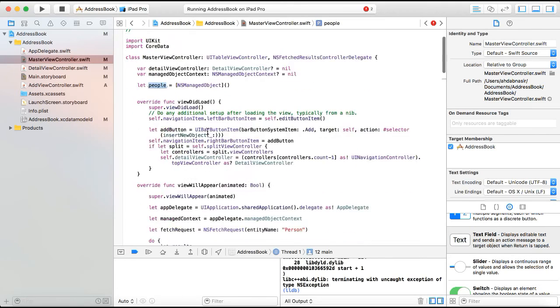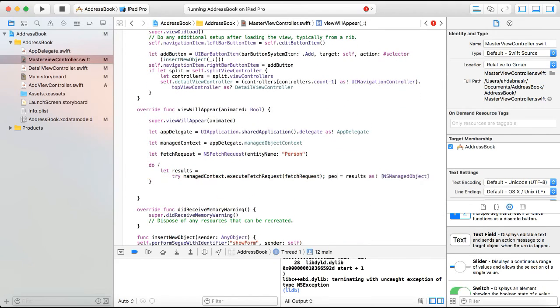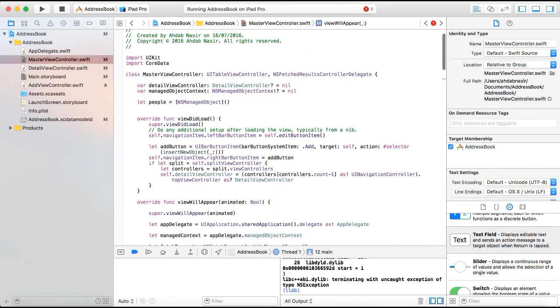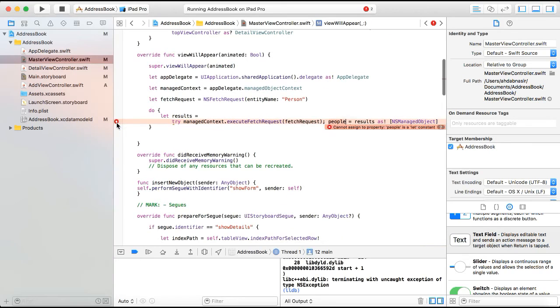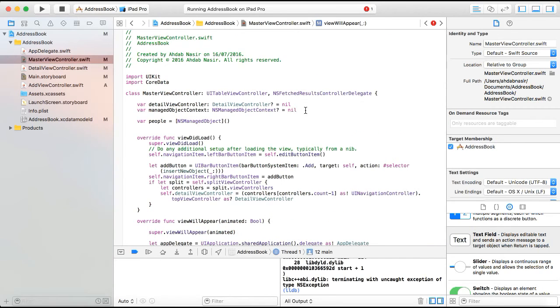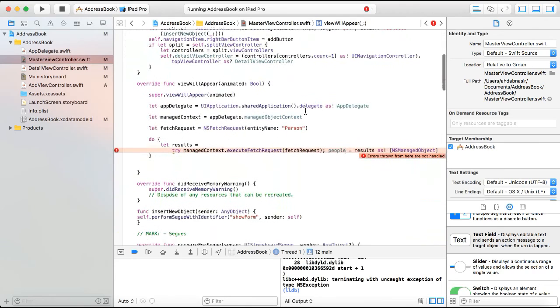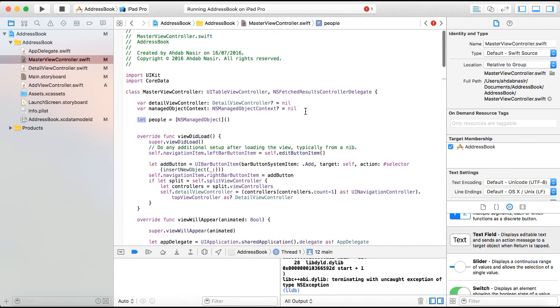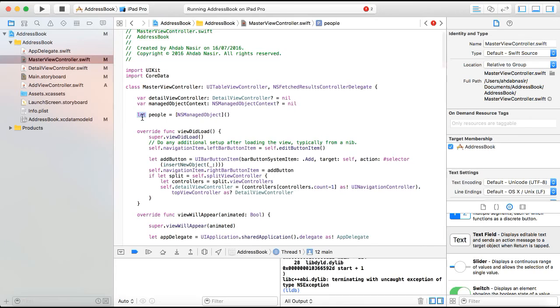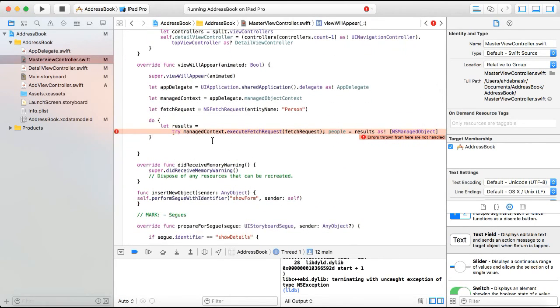Oh, people, sorry, it's not person, it's people. Oh, it is people. It should be var. So we have results as NSManagedObject.